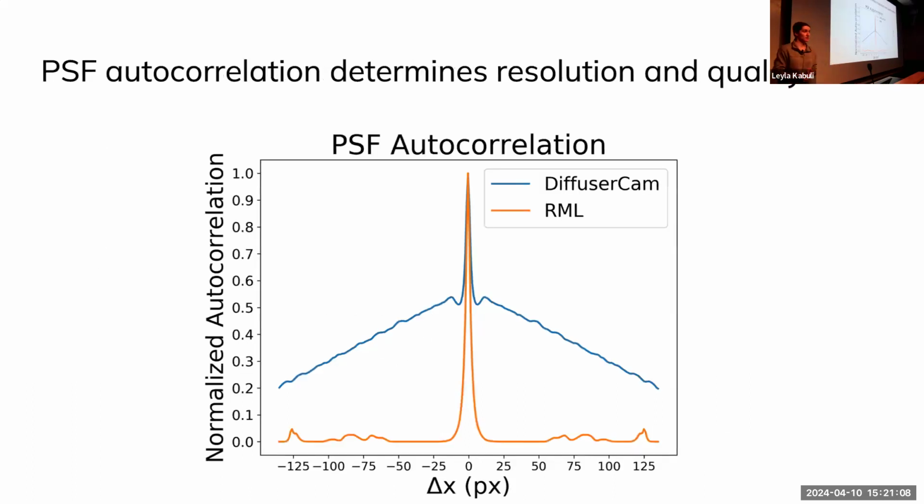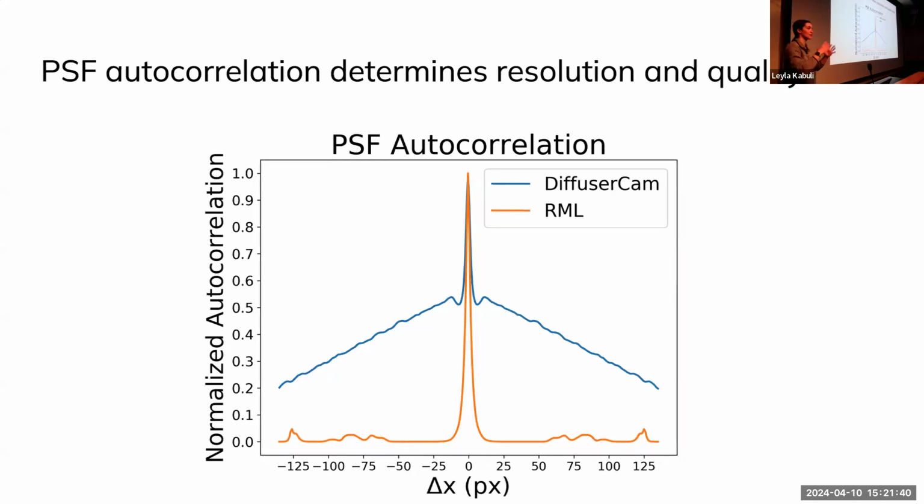So we know how to make our system. We know how to reconstruct our system. Before we actually look at some images, we want to see what's the theoretical performance that we can get to have a concrete measure of the improvement compared to the previous system that we've used in this application. So we use the autocorrelation of the PSF as a measure of this performance. And basically, the autocorrelation says that if I have high peak width on the sides, I'm going to have a hit to my SNR. The lower my peak width is, the better my system quality is going to be.